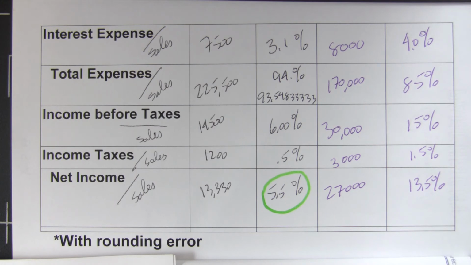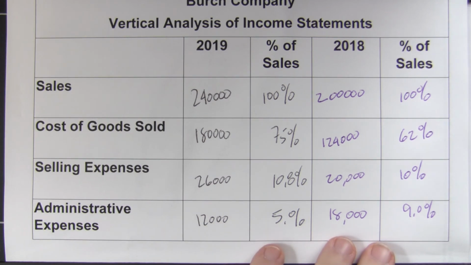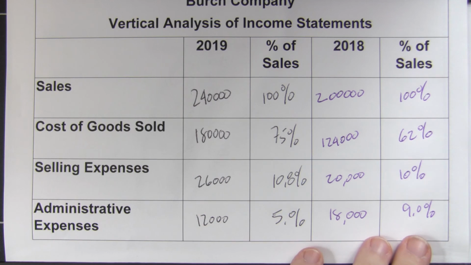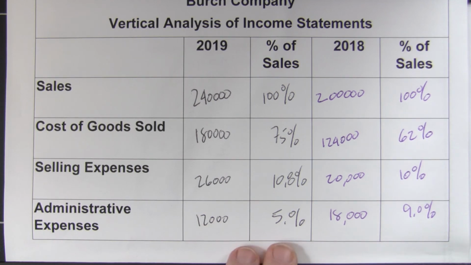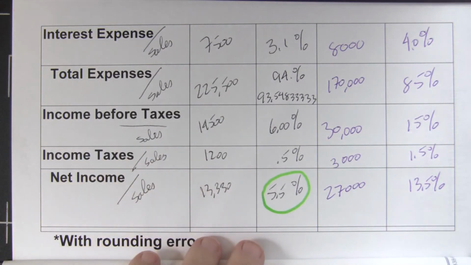So you're going to want to call your staff together and have what is lovingly known as a come to Jesus moment. You're going to say, folks, last year our administrative expenses were 9%. This year they're 5%. That's the good news. And that's all the good news there is. Because everything else is bad news.